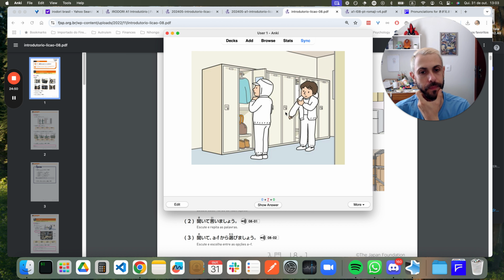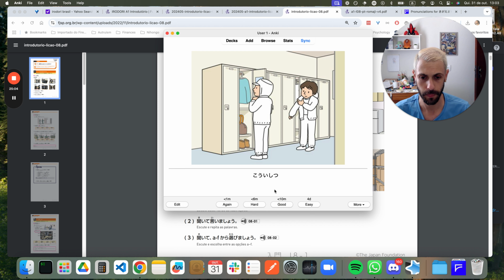I know it's shitsu. Kaishitsu is the last word we just saw, right? Kaishitsu. Something like that. This is also tsu. Let's see. Koishite. Shite, shitsu. You see lots of shite and shitsu here.